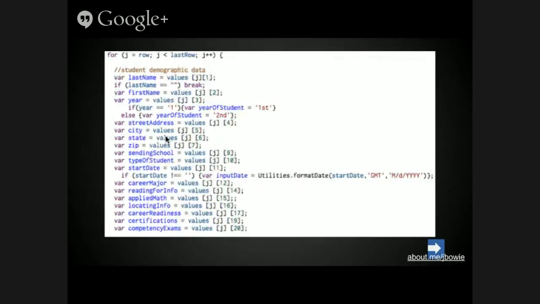Okay, so these are all variables that are student demographic data. I need their last name and I need to tell it which part of the array is the last name. I need the first name. Notice that second line right there. If that is blank, I want my script to stop running because it's like a double safety switch. I've told this how many times it's going to run based on how long the array is, but if it comes across and the last name is blank, I want it to go ahead and stop. Otherwise, I'm wasting time and making stuff that are blank.